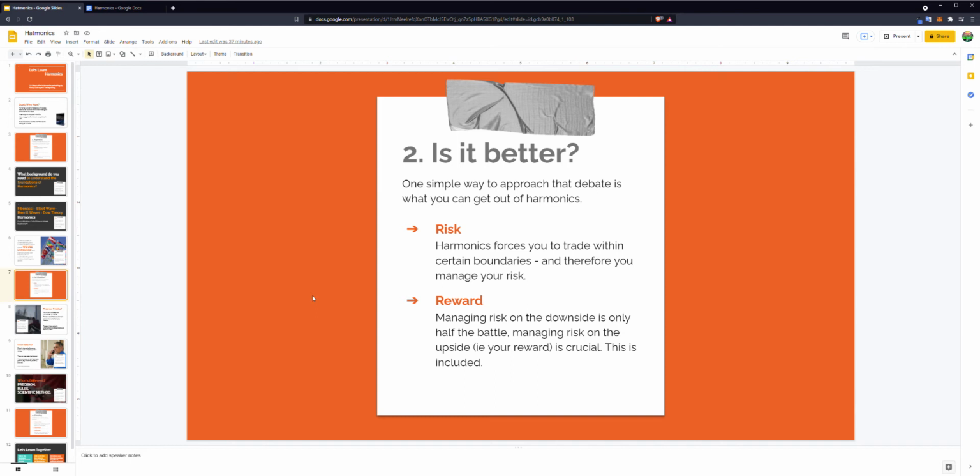So, does it make things better? I'd have to say yes, in maybe a slightly different way from what people might anticipate you answering that question. Because when people say what is better, how do you quantify what is better? The way Scott Carney quantifies what is better is how far price action is going to move in the direction that's anticipated before it hits the anticipated stop loss or the suggested stop loss for that trade. And as such, it has been said that harmonics is very effective. I don't like putting statistical percentages on that kind of thing, but it has been said to be very much effective.